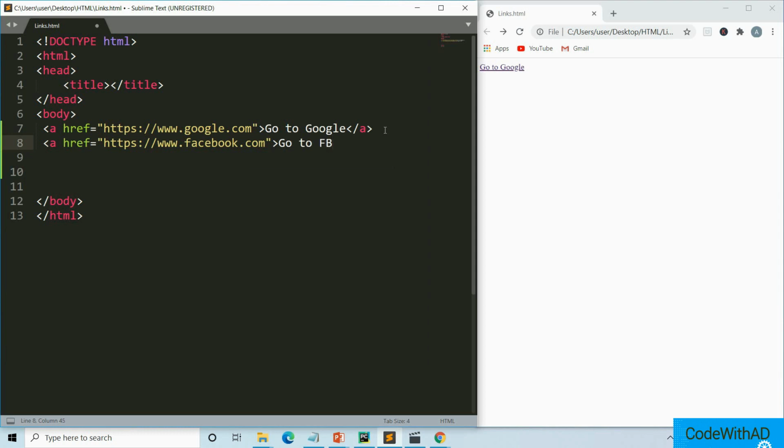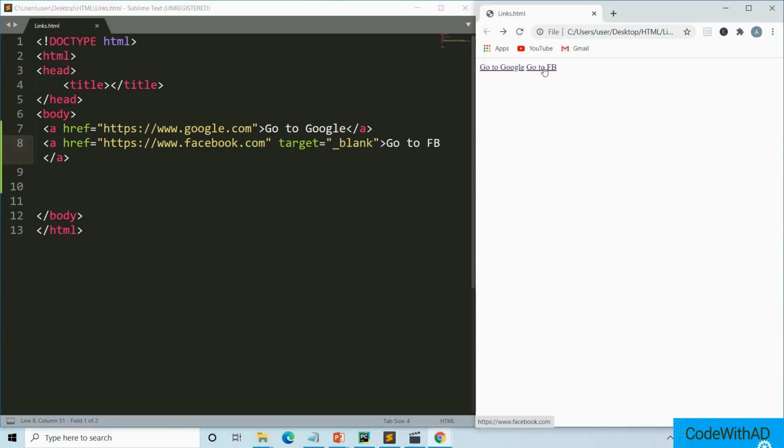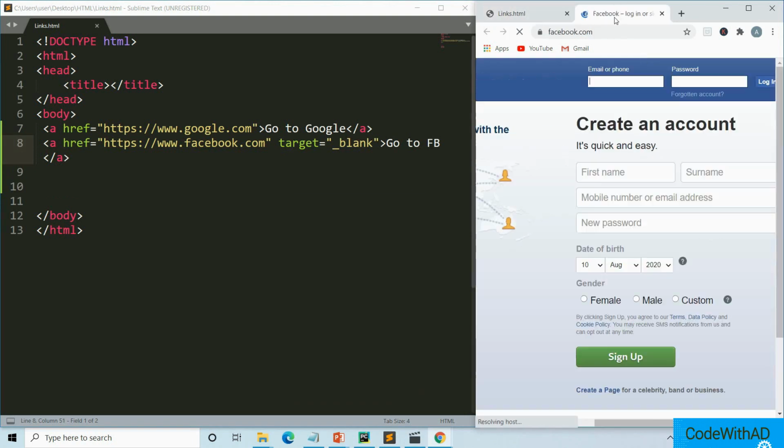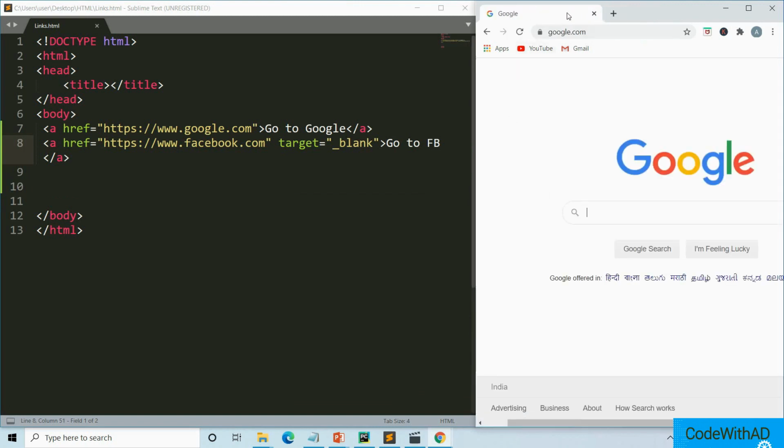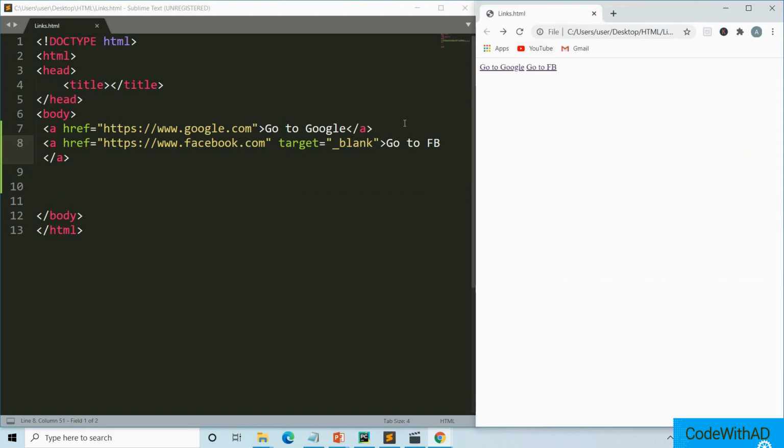And here I am using the attribute called target because it is responsible for diverting the user to that particular document. Now if I don't specify the target here, it will open Facebook in the same frame or the same page. But as I'm writing it as _blank, it will take me to a new tab. As you can see on the right side, I am diverted to a new tab when I click on the Facebook link, but not for Google. The Google search engine opens in the same frame or on the same page.